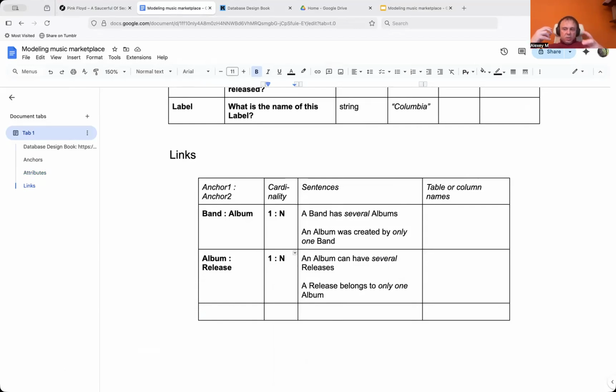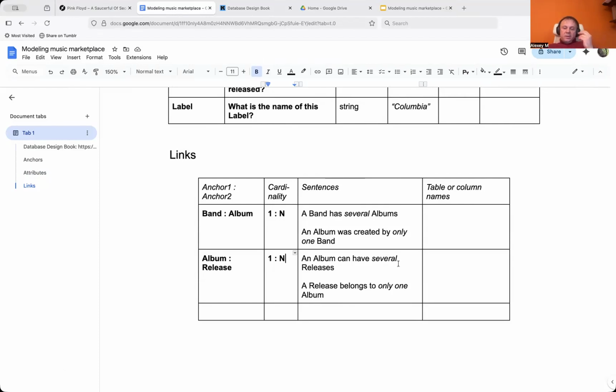And that's why we write out those sentences, because we want to read them aloud, and we want other people to read them and see whether those sentences make sense from the point of view of the business, how it actually happens in reality, right?